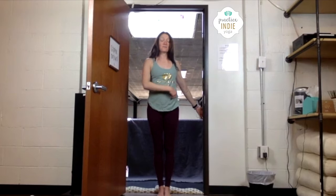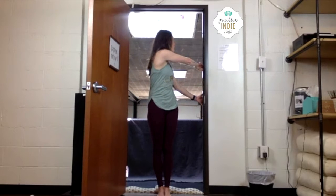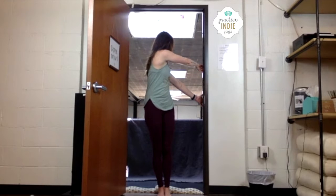Nice, I'm gonna step my foot all the way through. Keeping my hips squared, and then taking one hand to the door, other hand to the door, and just using that leverage to twist. You'll notice my hips are twisting a little bit, that's okay. Maybe even a soft bend in the knees. Deep breath in and out.